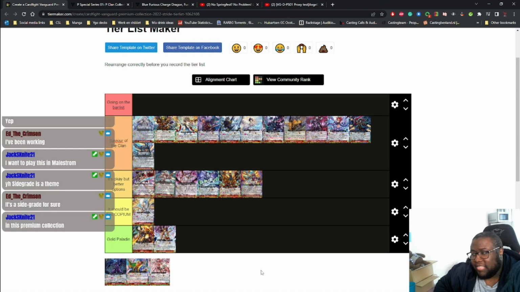Yeah, side grade is the theme of Premium Collection. Yeah, exactly. It's like, oh, this is a pretty okay card. And then you take a hot second to think about, oh, but then I kind of want to go into that. But then you go again and you're like, oh, yeah, but what about this situation? This is pretty good in case this situation happens. And that's kind of like these cards, you know?